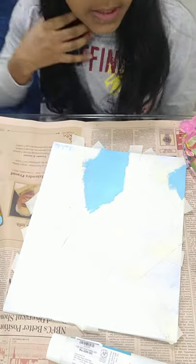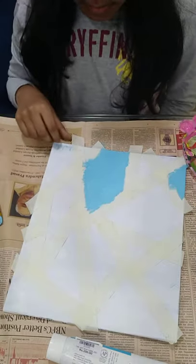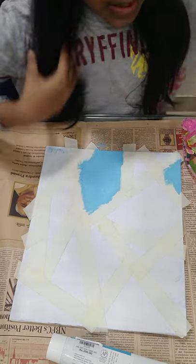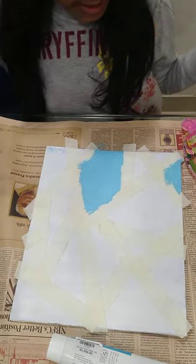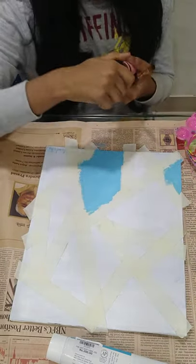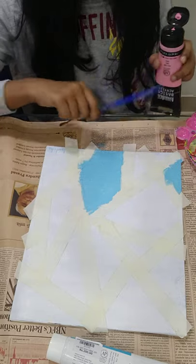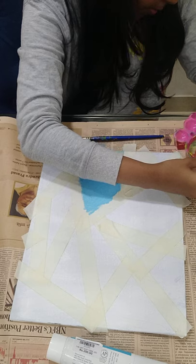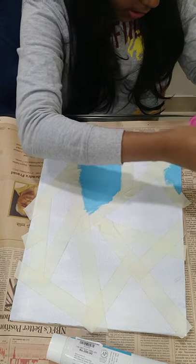Okay, so I added one more tape piece. So right now I'm just gonna leave it with two. And now take a different brush. Take another brush and take your second color. I'm going to put some of my pink on the palette.